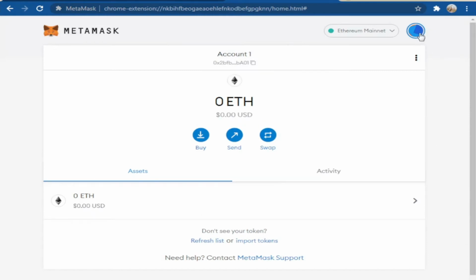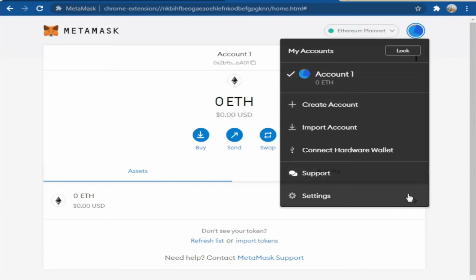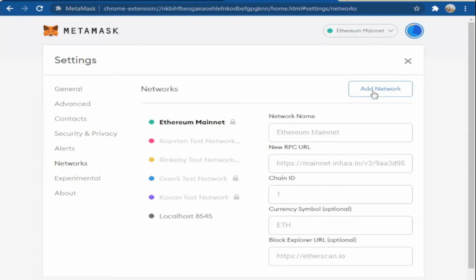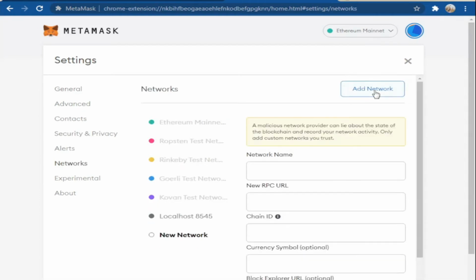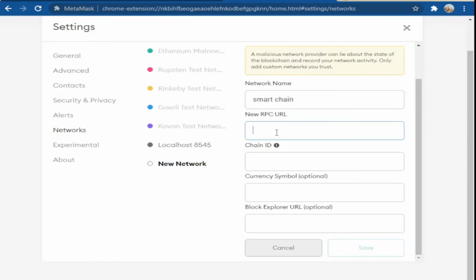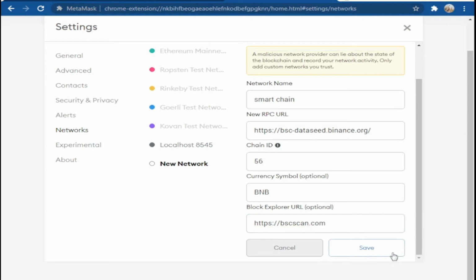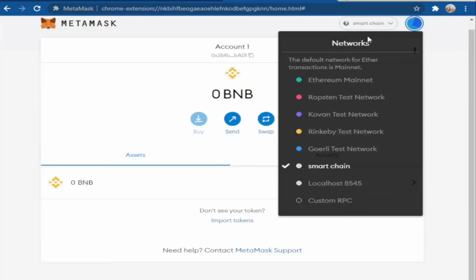So to connect your wallet to the Binance Smart Chain, what you need to do is come here to your account, navigate to settings, you come here to networks, and you want to click on add network. That is to add the Binance Smart Chain network. I'm going to leave all of this in the description so that you can just copy and paste when you're setting this up. So now that we got that field, you can just click on save, and now you will see Smart Chain here.